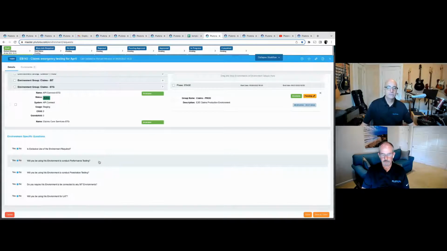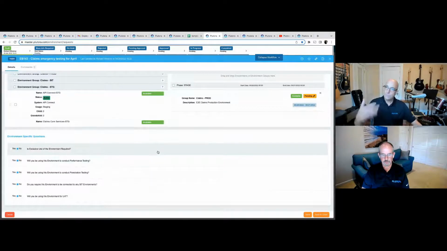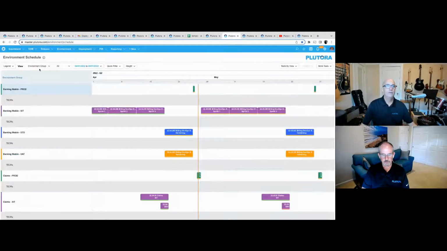One of our customers was doing performance testing at the same time the business was doing UAT, and that impacted them. So we formulated these requests. So you get the holy grail. You get a real-time environment schedule. Down the left, all of my integrated environments, in this case, a schedule. You're going to see the different stuff coming on in here.